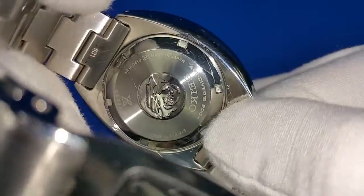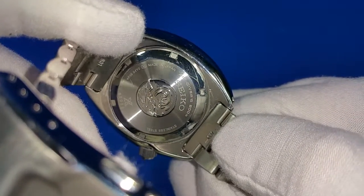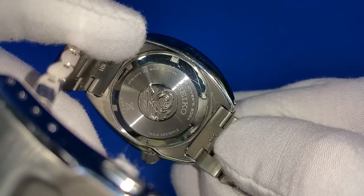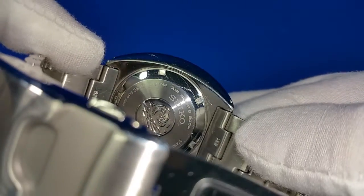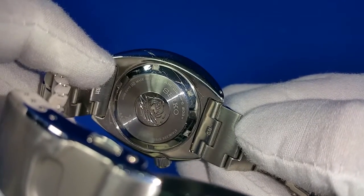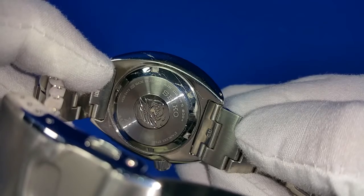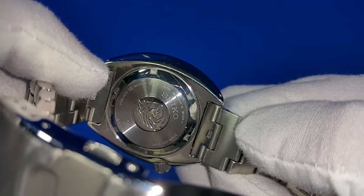The case back is a bit scratched because I scratched it when I was trying to get it off. Wow, I don't know what Seiko did, but they torqued the hell out of this thing at the factory. It was brutal. And funny story, when I originally went to get the crystal put on, I took it to a shop and I called them back the next day. Said, "Did you do it? Is the job done?" The guy said, "No, we weren't able to do it."